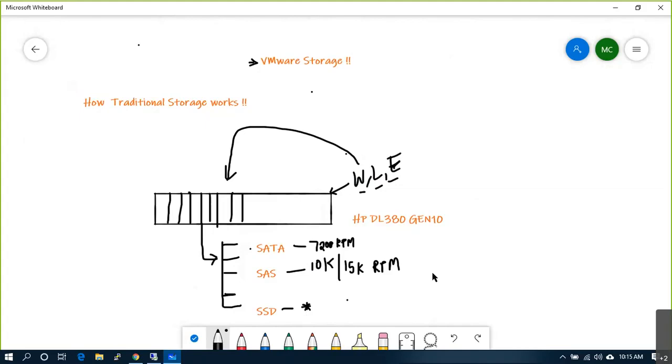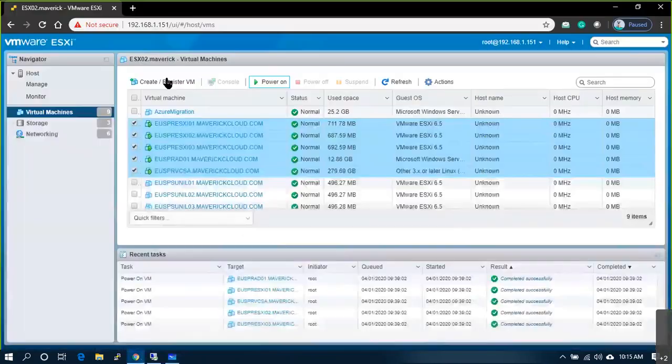Okay. So when it comes to speed, let me see what Google says.